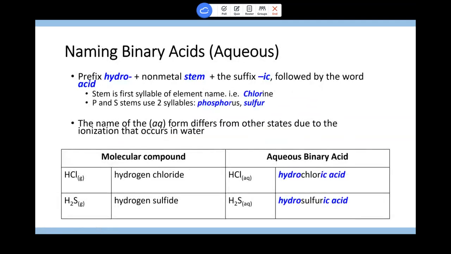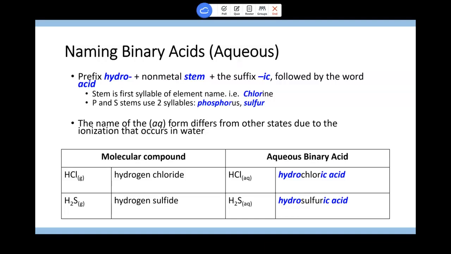So there was a slide when we did our naming unit where we said if we have molecules with hydrogen, those follow a bunch of different naming rules. So we're going to talk about some of those rules here. And this is when we have specifically acids in solution. So something like HCl, when it's a gas, we name it like an ionic compound. We have H plus and Cl minus, so hydrogen chloride. Hydrogen sulfide also, we have that as a gas. We name it like an ionic compound, H plus and S2 minus, hydrogen sulfide.